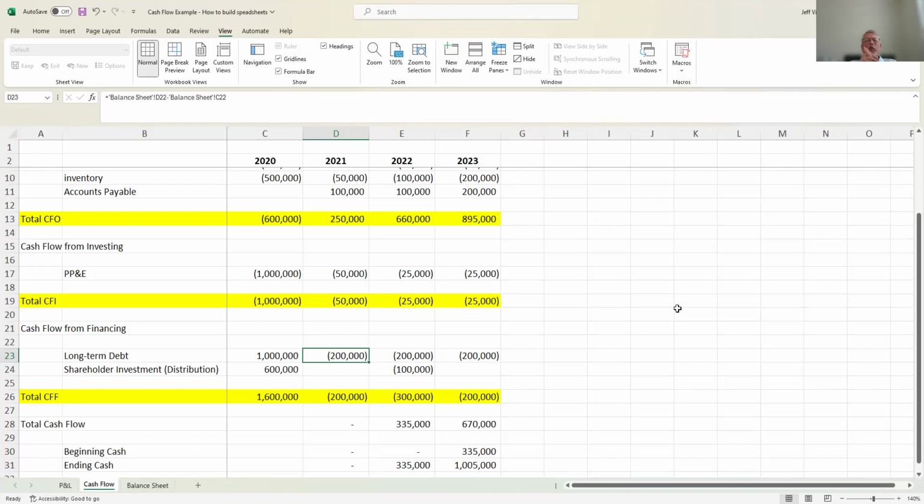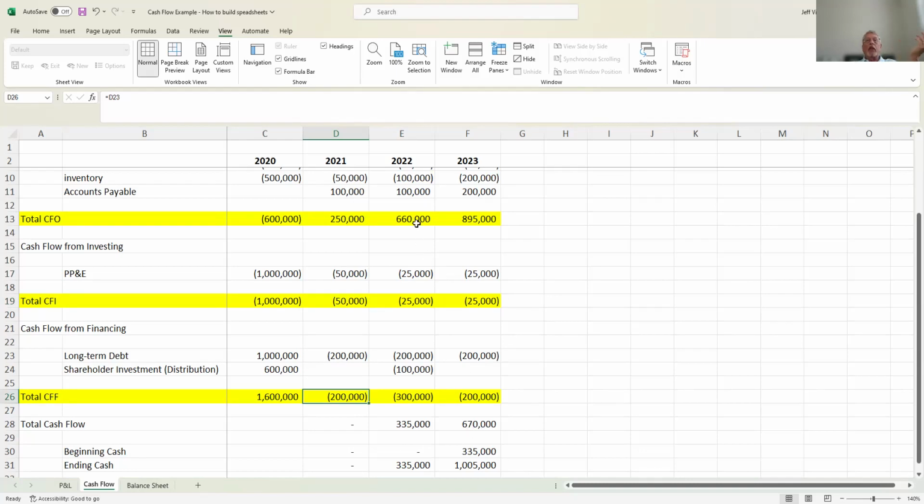Well, the long-term debt was structured as a 5-year loan. Every year you pay back $200,000 for 5 years. So you pay your interest based on the total of the loan at the end of the first year. You write the bank a check for $200,000. Understood? So in this case, after the first year, you've generated 250,000 in cash. You used 50 of that to buy additional plant and equipment, and you used 200 of that to pay off the bank.